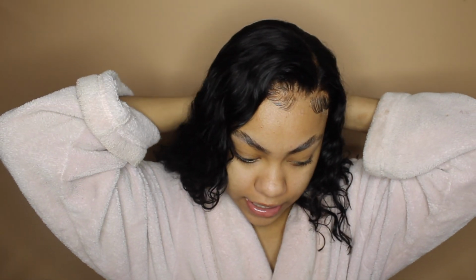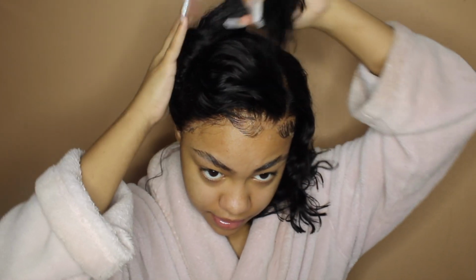I'm just going to like right here. Okay, I'll be adding layers and stuff after I take out the twist or whatever. I think one side is longer than the other, but hey, who cares? We're here now. So I'm just gonna section my hair off to one side, like half and half. And yeah, my lace is lifting over here and everything, but you know what? It's okay.